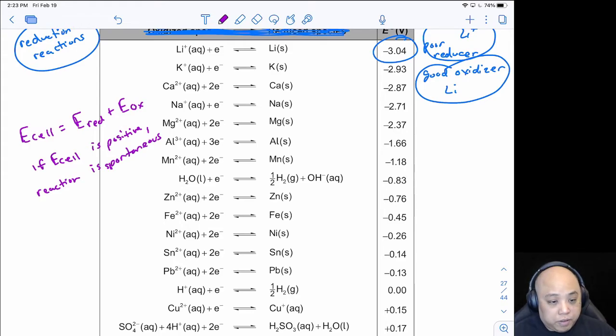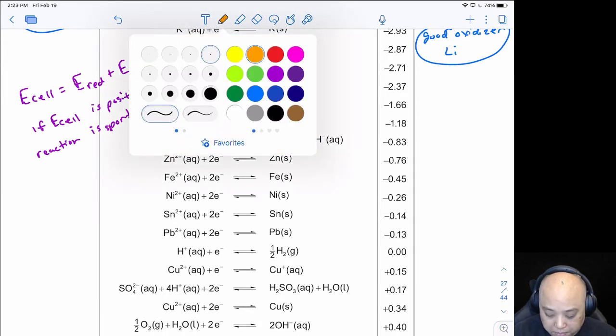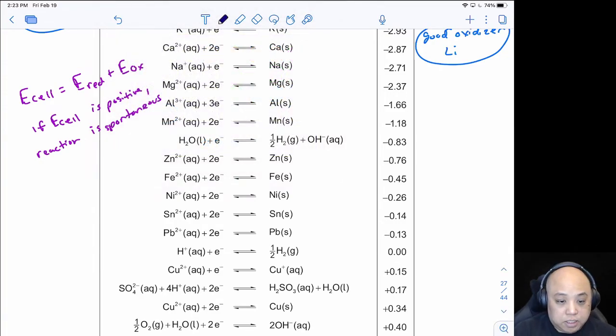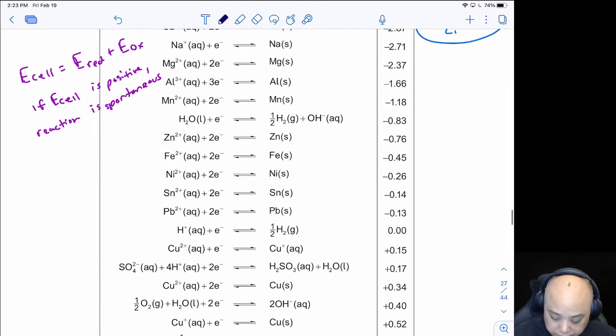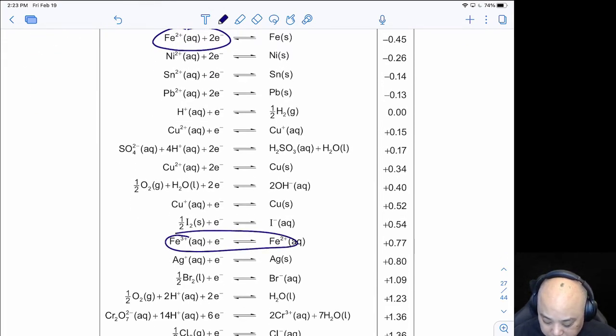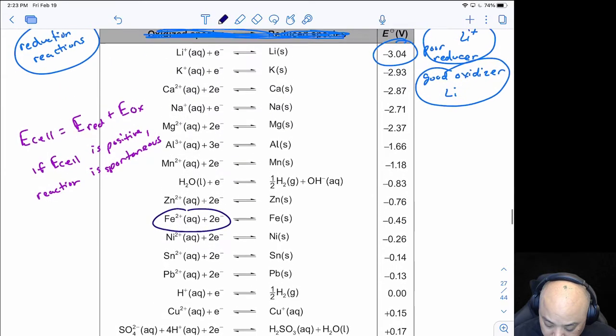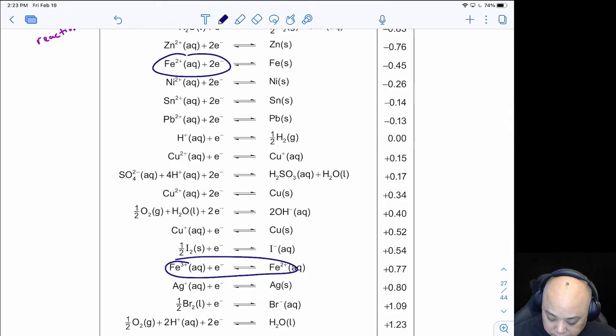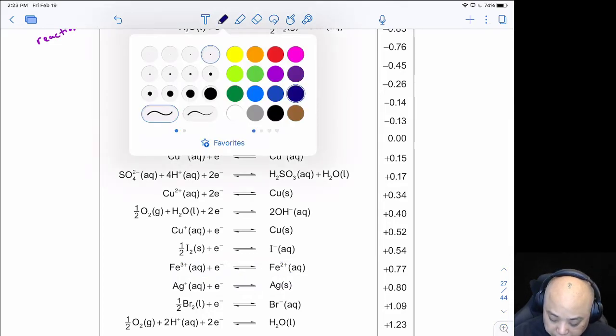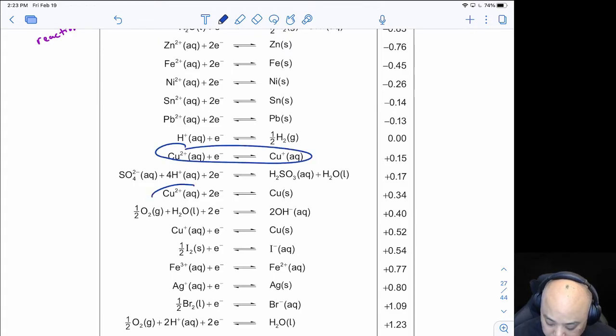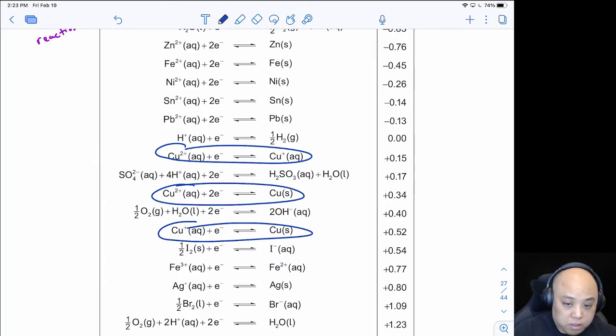Okay. A couple of other things you want to look at here. Pay close attention to the different oxidation reductions that are happening here. For example, iron can reduce from 2 plus to 0. It can reduce from 3 plus to 2 plus. And it can reduce from, isn't there a 3 plus to 1 plus? Oh, I guess they don't have that here. Copper, I guess, is the one I was thinking about. There's 3 of them here, because copper can go from 2 plus to 1 plus, 2 plus to 0, or 1 plus to 0. So be really careful when you're reading this chart which species you're talking about that's reducing or oxidizing in this scenario, because there are a lot of different transition metals that have more than one value.